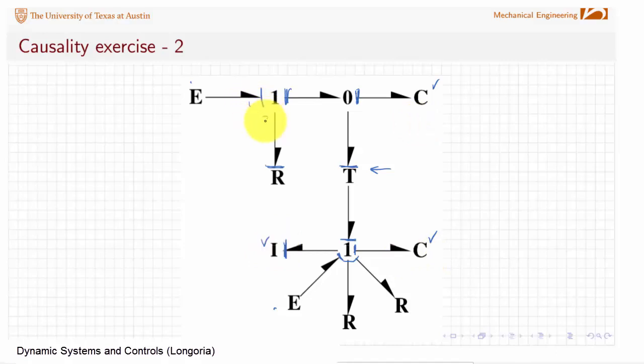So I number these 1, 2, 3, 4, 5, 6, say 7, 8, so 7, 8, 9, 10, and then 11. I see that my state vector would be, all these states would be what, Q5 for this guy, P7, and Q11, third order. Now again, these are the 3 state equations that I would write.